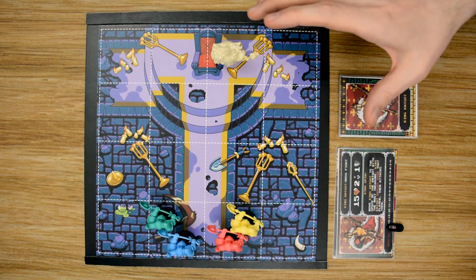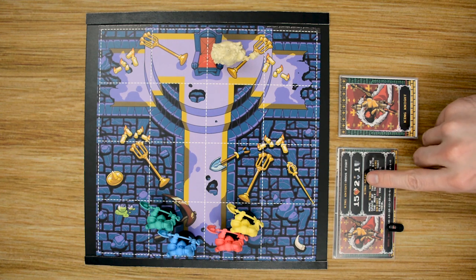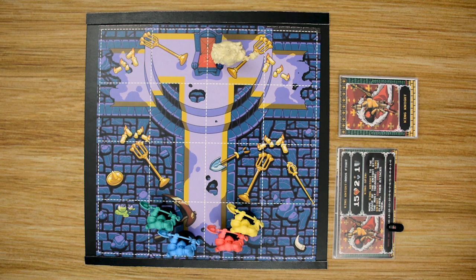Then, like I said, the final part of the game is going to be facing off against the boss that the players have chosen at the beginning of the game. With this one, we have the King Knight model here. He has his boss card, which will have the number of hit points, his attack and defense, and then his special attack, which will be resolved at the end of the round. He also has his boss deck of cards, which I'm going to show you how that works.